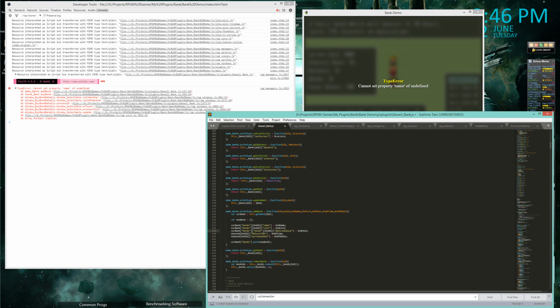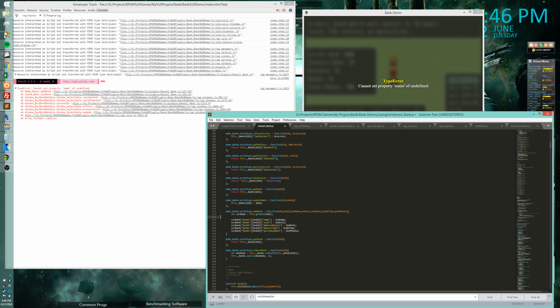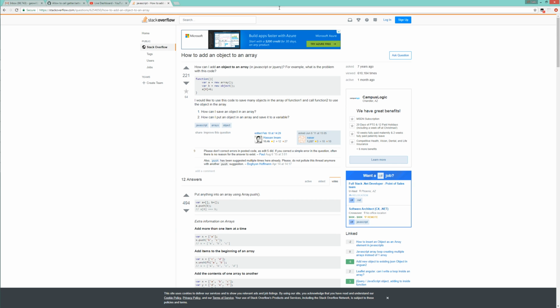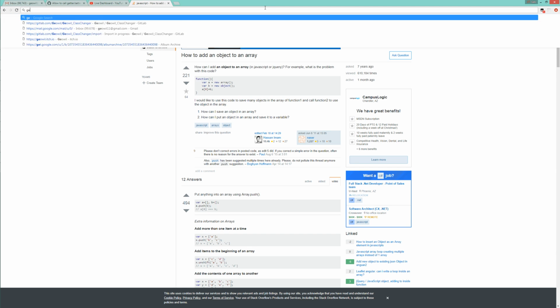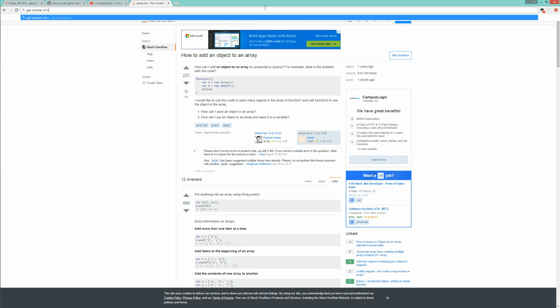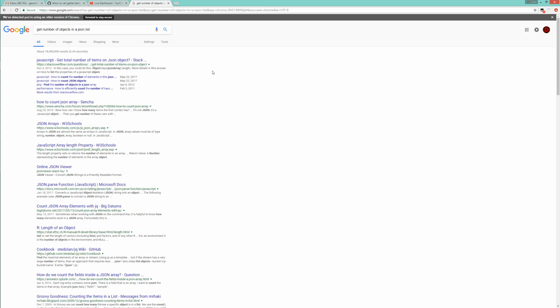Now the problem is, how do we determine how many... I mean, maybe since this is kind of a key value pair thing, maybe we have to use something that will pull all the keys and we count the number of keys. I guess, I don't know.